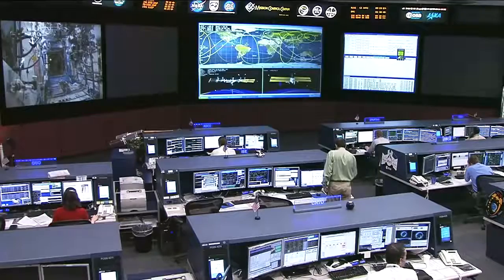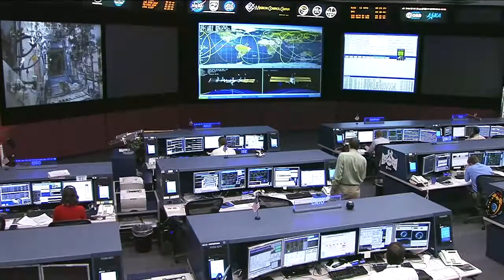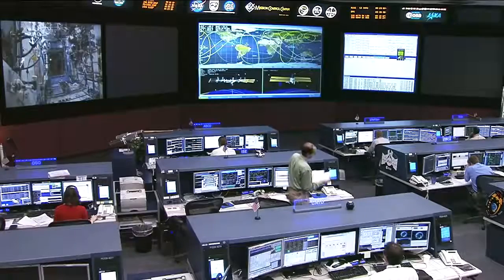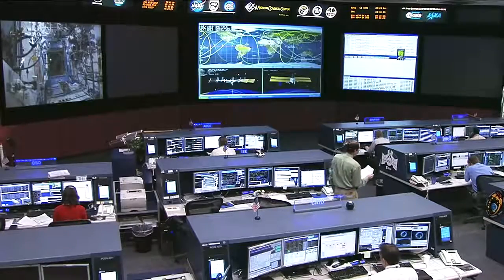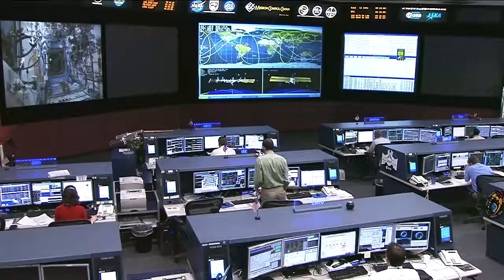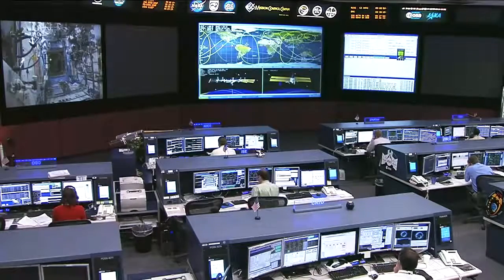Meanwhile, Andre Kuipers was doing some inventory work on the human research facility supply kits and unloading some more cargo from that ATV-3 vehicle. He also set up the SLAMD, or the Space Linear Acceleration Mass Measurement Device, which the astronauts use to take body mass measurements on board the station. As things like a scale do not work in microgravity, they have these things like SLAMD to use basic physics equations using force and acceleration to measure their mass.